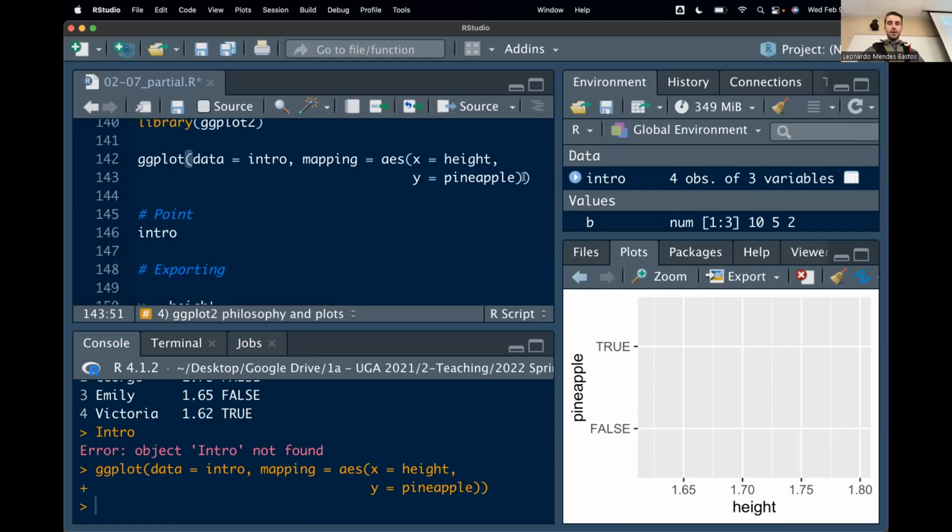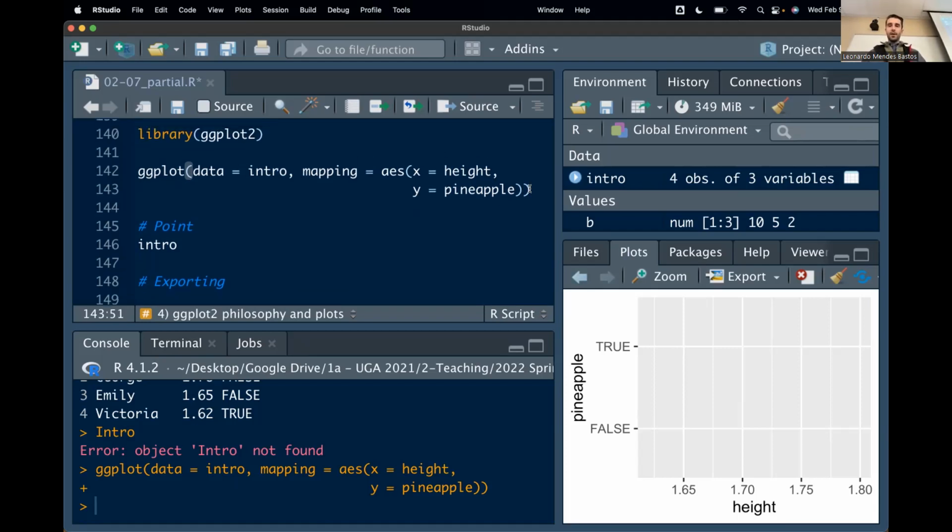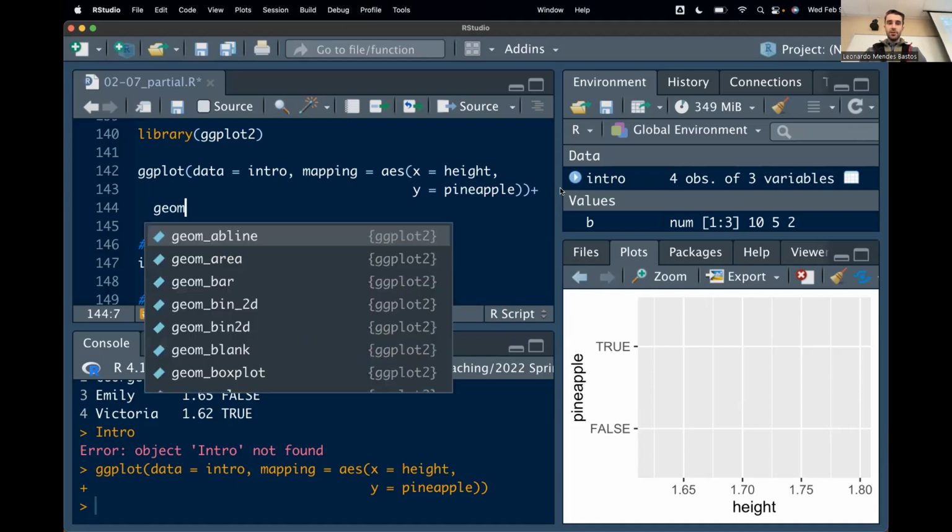Let's do that. So to add a bar here, what we do is at the end of the last parenthesis there, we add a plus and we hit tab just to break the line. Again, it's not needed. It's not like the code is going to break if you don't hit tab. It's just to make it easier for us to see. And then the way that we add a bar, or it could have also been a point perhaps, is what in ggplot language is called a geom.